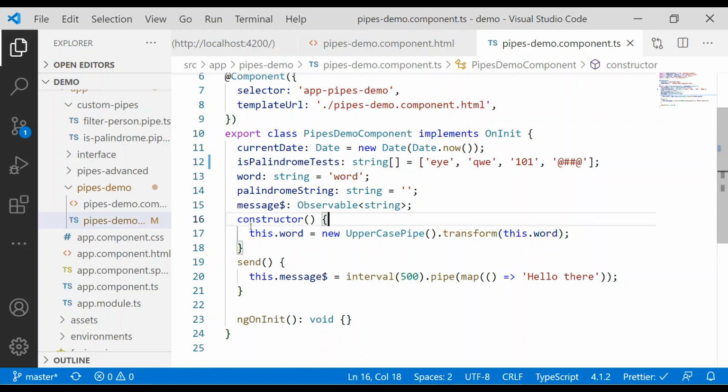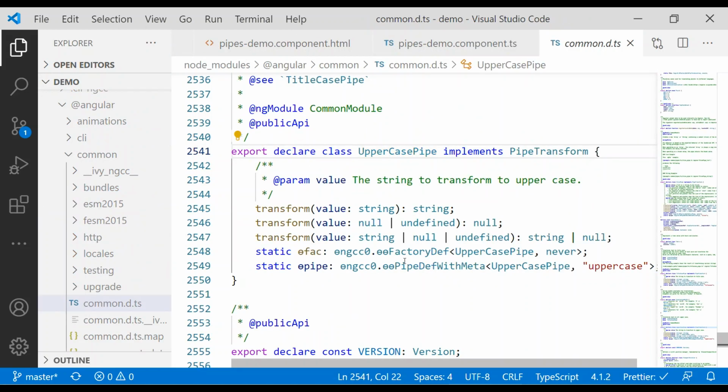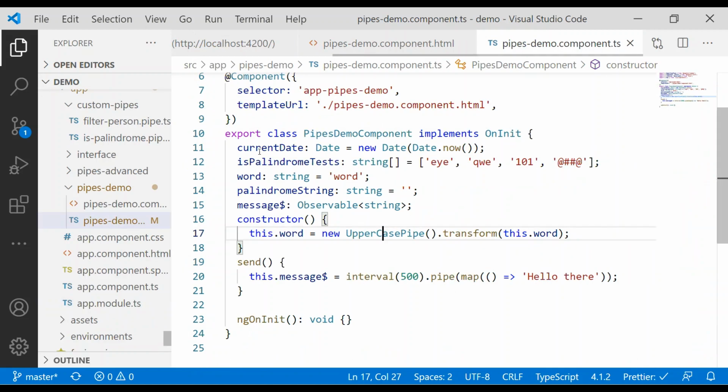And then in the constructor, what we're trying to do is create an instance of the uppercase pipe. This uppercase pipe is basically an Angular built-in pipe, and we can use this. And then we call this transform method, pass in this word, and it will be able to transform.